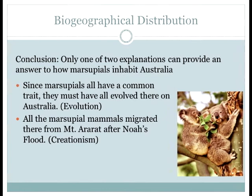Everything we see in the evidence in the fossil record, we have fossils of marsupials in South America. We have marsupial species in South America. We have markers in the DNA of marsupials in Australia and in South America that are in common, showing they descended from the same ancestor. We have evidence all the continents were together and that they broke up 50 to 100 million years ago. We have evidence that that's the route that they used, crossing that supercontinent to get to Australia. Once Australia was isolated, they evolved into the many various diverse species of marsupials that we have there.